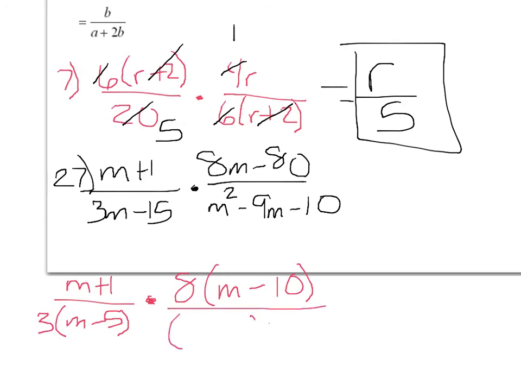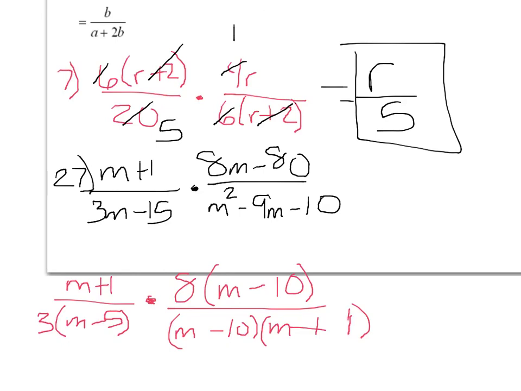And the denominator, it's a trinomial, we can factor it. Factors of 10 are 10 and 1 and 5 and 2. We need to add or subtract to a negative 9, so my only choice that'll work is 10 and 1. It's going to be a negative 10, positive 1. What helps is that I can see in the numerator I have an m minus 10 and an m plus 1 to help me cross off.